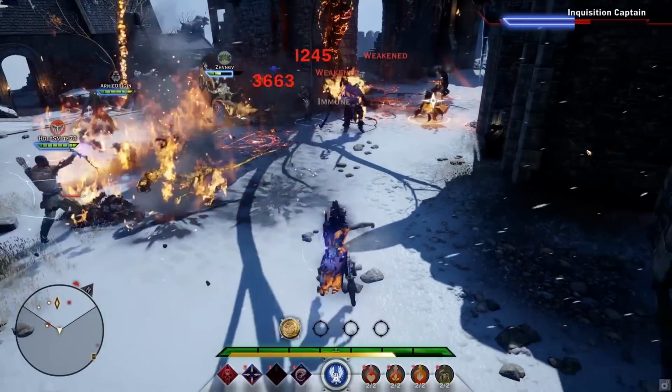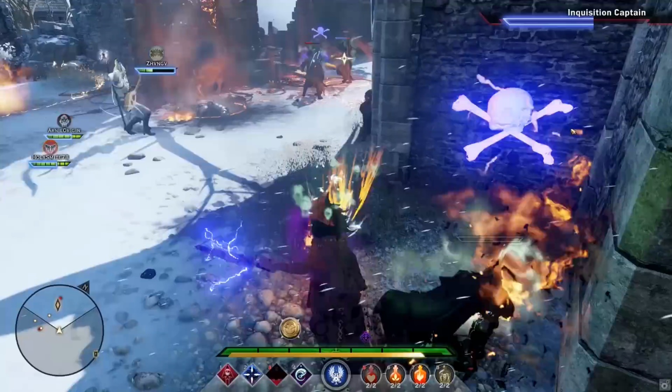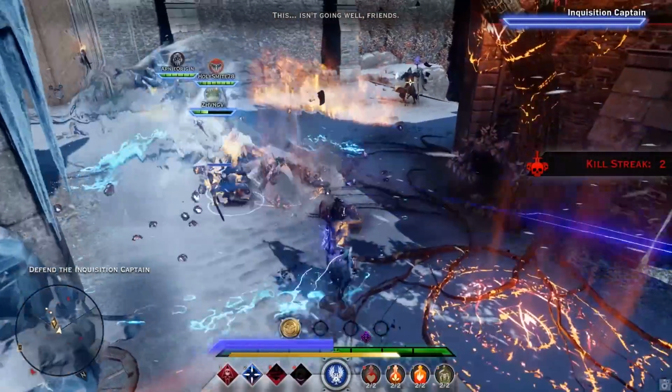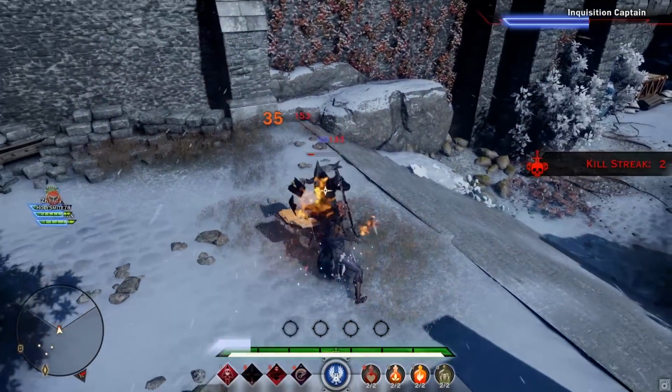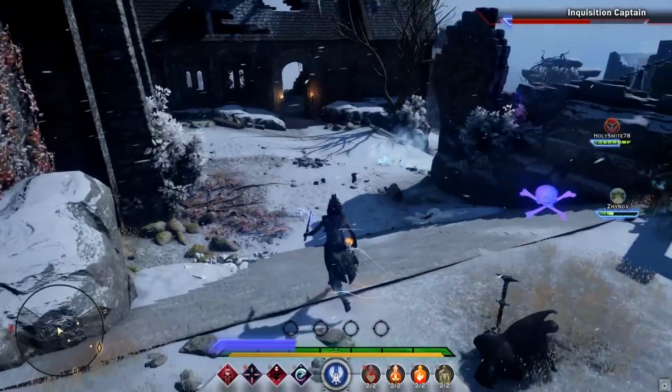Let's throw this around. Let's charge. Well, fuck off. Why are my Ambushes missing? I don't like that. Now you're dead. Lost my stacks, but we have barrier on.